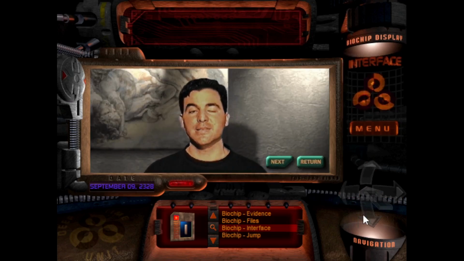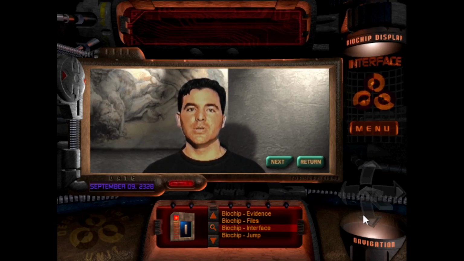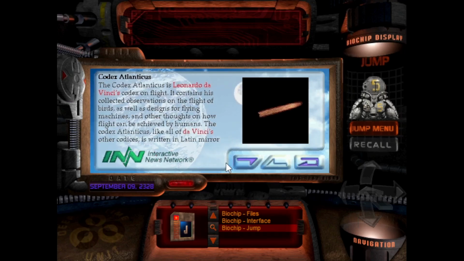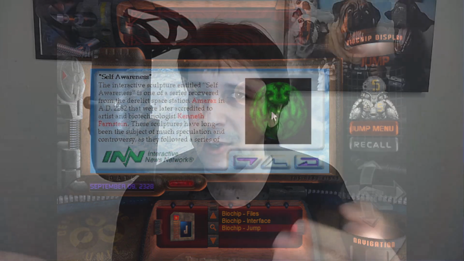Another broadcast mentions an auction at the Louvre Museum, during which an unknown party spends unusually high amounts of money to buy 4 other items which happen to come from the affected time periods. A Mayan coffer with an intricate locking mechanism, Richard I's sword, a codex on flight by Da Vinci called the Codex Atlanticus, and an interactive sculpture by Farnstein entitled Self-Awareness. Now, what these items have to do with the ones found in Gage's locker, I can't say for certain, and I'm not just saying that to avoid spoilers.